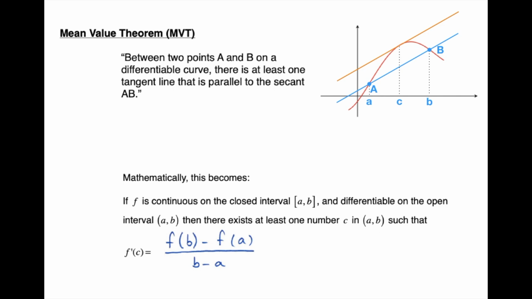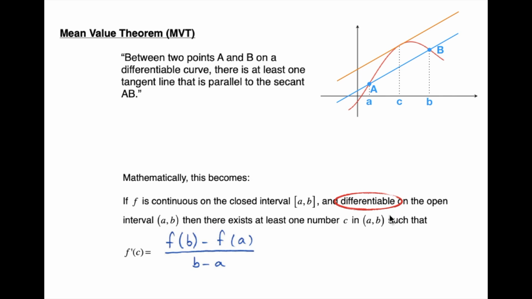So there's a few additional words here that we didn't discuss. Continuous, differentiable, at least one. Differentiable is different from the IVT and the EVT. For the first two theorems we saw, the function only needed to be continuous, and that was enough. For the MVT, it's special. It needs to be differentiable as well. So the hypothesis, the requirements, are a little bit more extended.